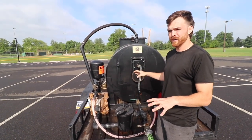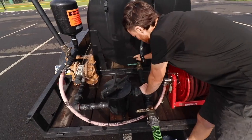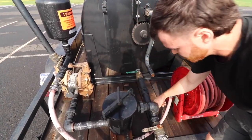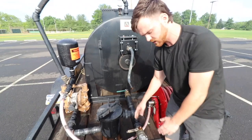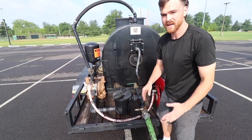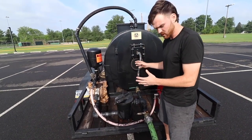This is how we set up all of our spraying systems on our seal coating trailers. Right out of the tank, we have a two-inch ball valve, and from here we have some two-inch plumbing to another ball valve. If we pull both, it gives us the ability to gravity feed to buckets — this is how we start it. You can make an easy six figures a year gravity feeding seal coat to buckets.